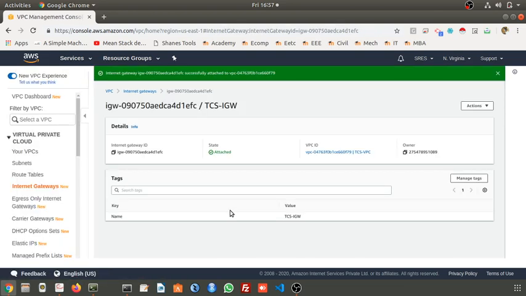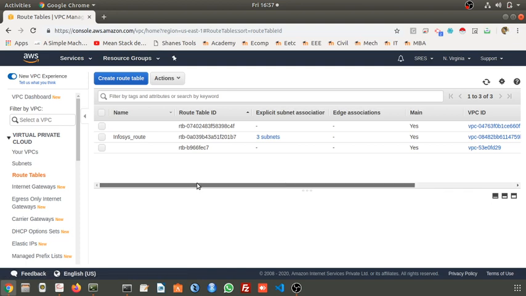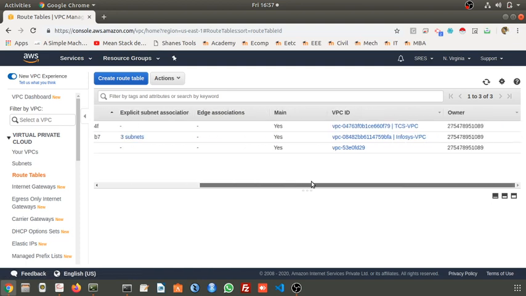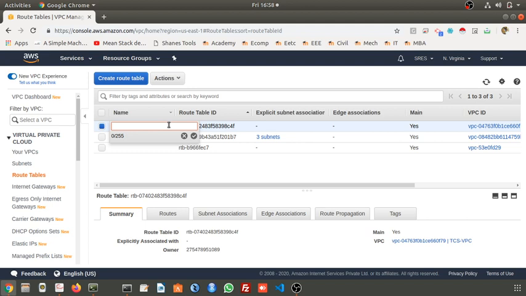Okay, fine. After that we have to work on the route table. When a VPC is created, a route table is also created by default, but the name is not there. We give the name here, TCS route table.